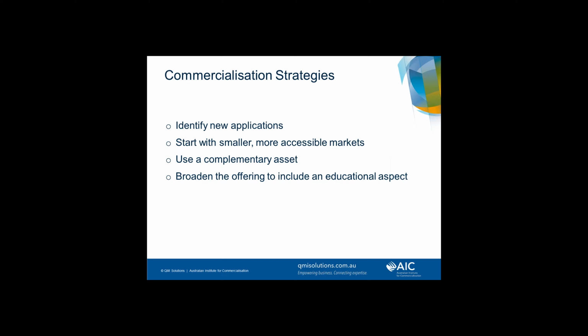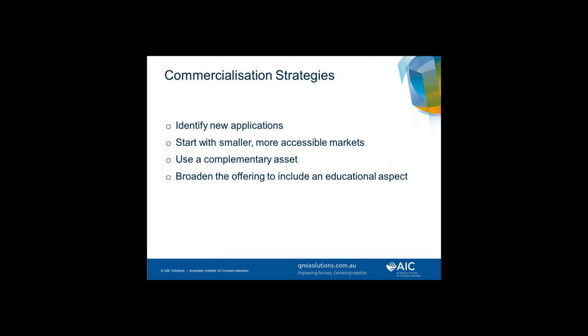Think about using a complementary asset. Now by that I mean something, a product that might belong to another company and that you might be able to collaborate with. And I'll give an example of that in a moment. Also think about broadening your offering to include an educational aspect. For example, you may need to educate your potential customers about what makes your product different from the others. And again, I'll illustrate that in a moment.